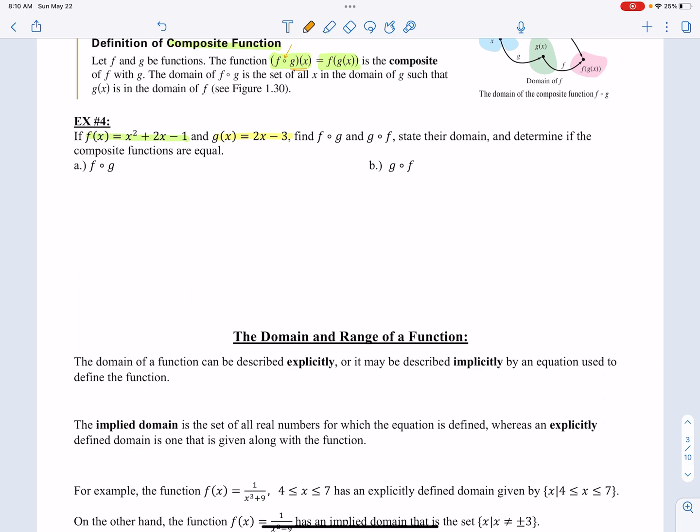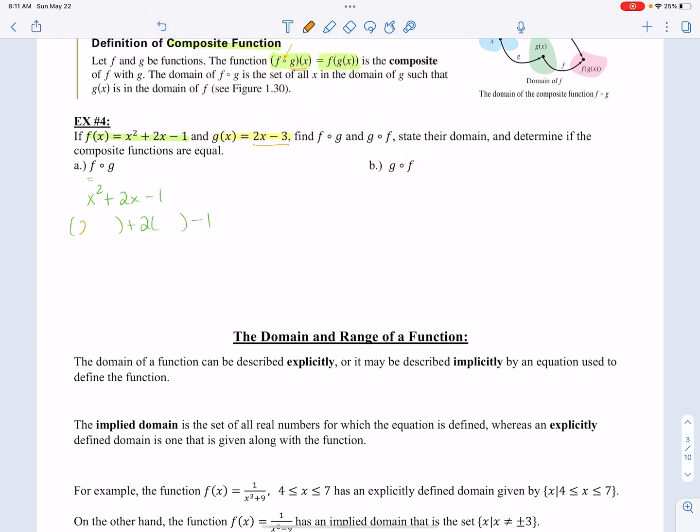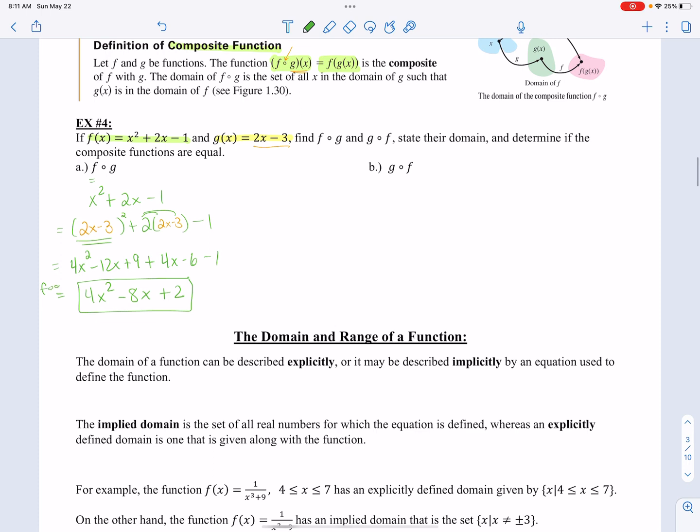But as a quick review of how this works, in this first function f of g of x, I start with my function f. F is x squared plus 2x minus 1. I am going to plug in g for my input value in for f. So g is 2x minus 3. Oh, I forgot the squared. There we go. And then I just simplify. Don't forget, you do have to FOIL this all out. Hopefully you know the pattern. Save yourself a little time. And then distribute and add any like terms. And I get that result for f of g.